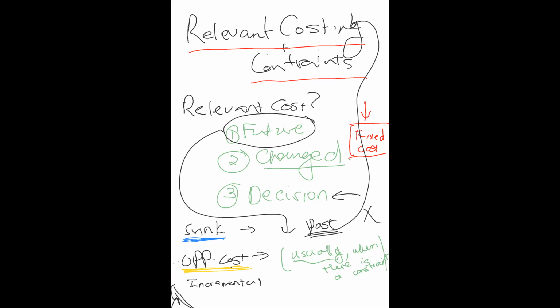So the incremental cost is an additional cost or revenue from the production or sale of a group of additional units. Because it is incremental and you're only going to be selling those things in the future, it is a relevant cost. The last definition that I want to go through is marginal cost. You probably learned this one in ecos as well. Marginal cost is basically the cost of one more unit of output.